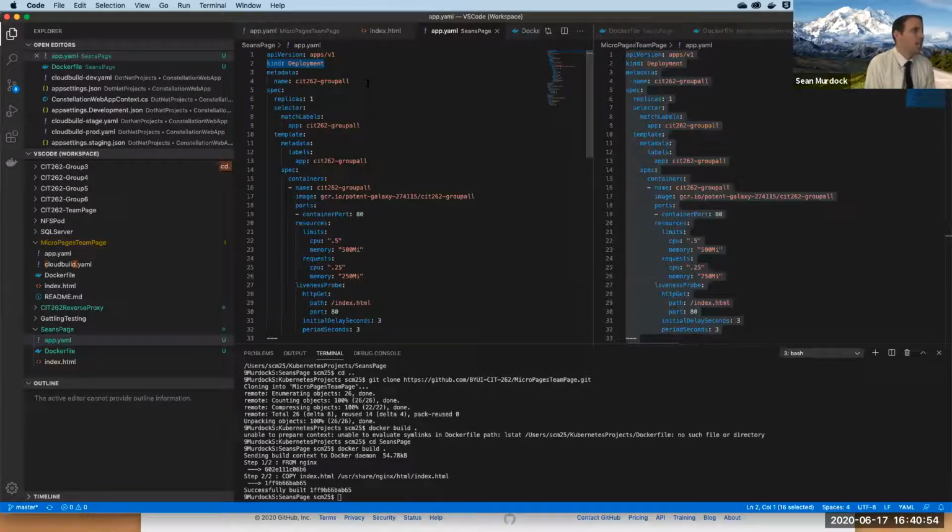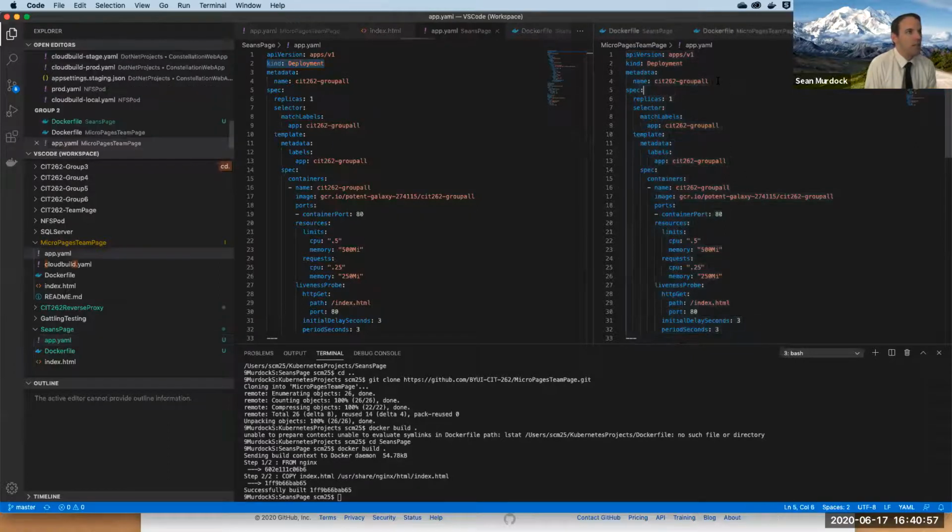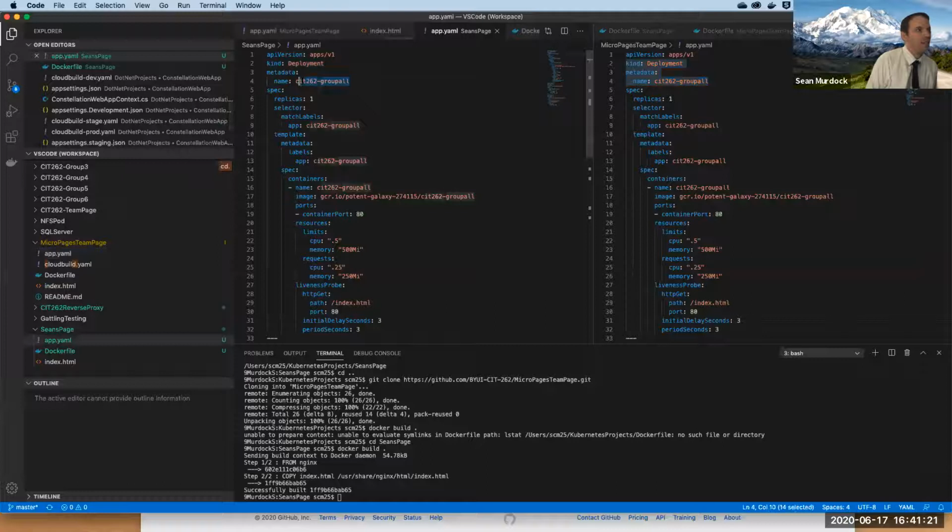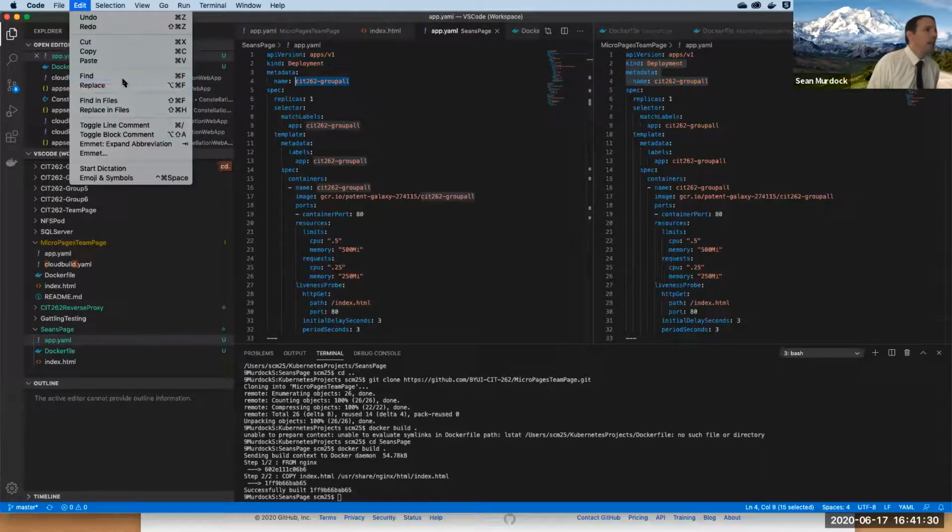Well, if I look at this, the names are all still from the old one. Now, if I were to do that, Kubernetes isn't going to care. It's just going to say, okay, so you've overwritten it with something else. I have that name, I see it. Now you've updated it with a new thing. So if I don't change the name, it'll just smash over the old one with what I just gave it. So I'm going to go ahead and change every single place I see this name. So I'm going to say edit, find, edit, replace. We'll do it that way.